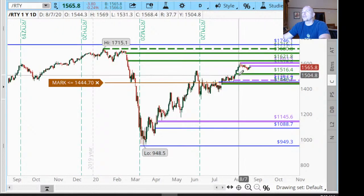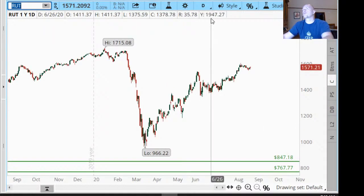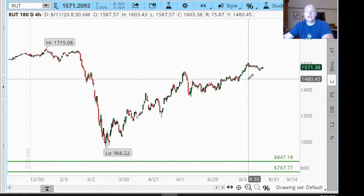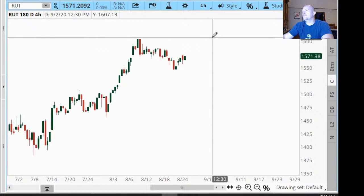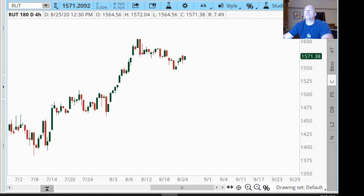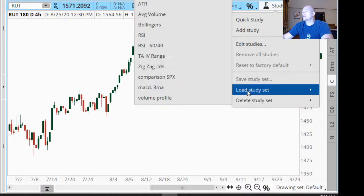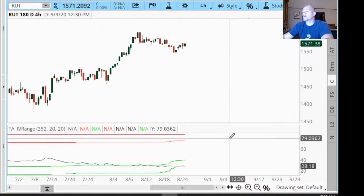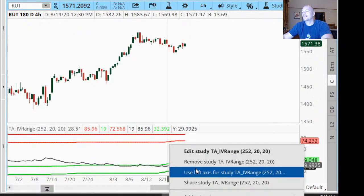I frankly don't ever look at the Russell for an iron condor, but if we just look at the pure RUT itself, you might get a decent 15.25, 16.10. You might be able to get a couple of decent credit for that. The only downside is if I throw my volatility, my IV range, on there, it's a little bit high. So, yeah, boss, I like that. Not worth my time on that trade. Save the dry powder. That's a good way to put it.